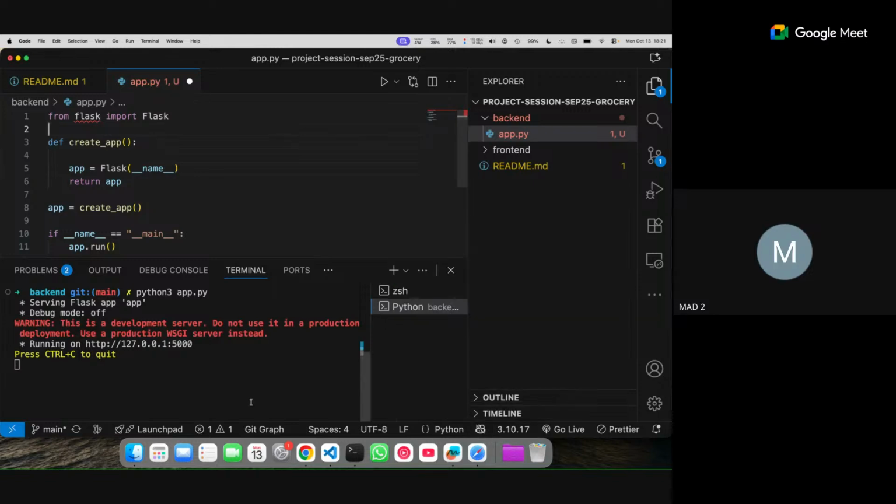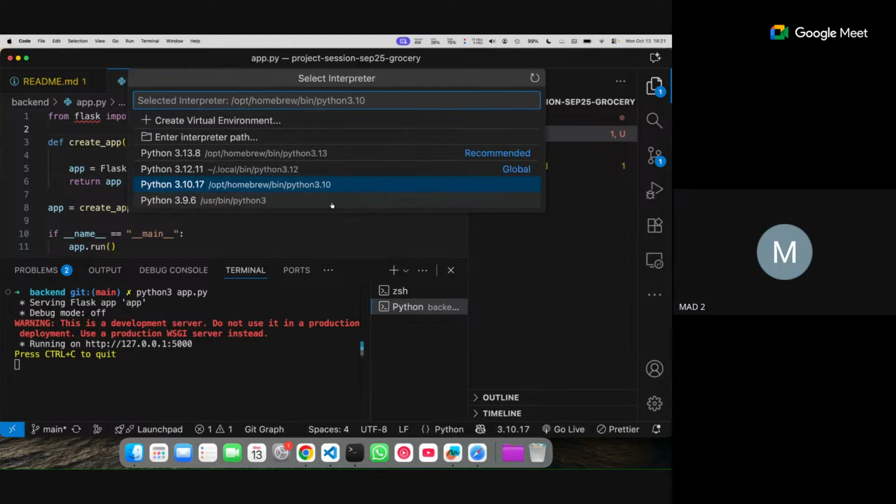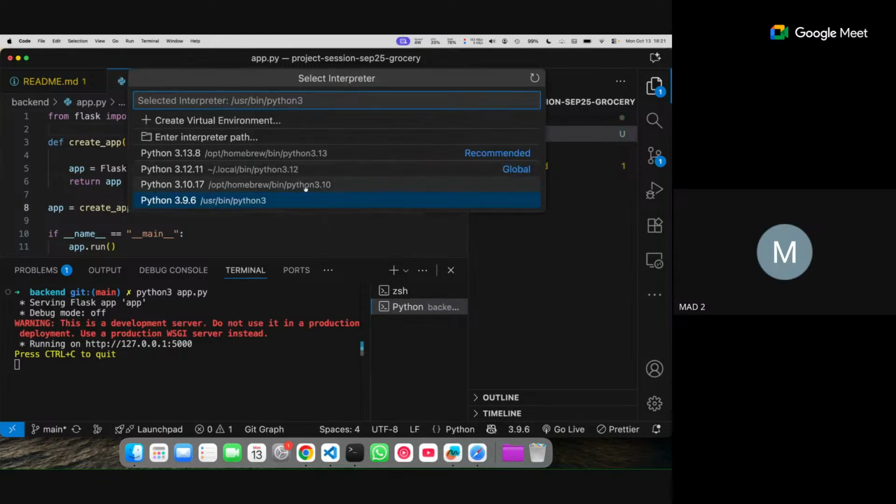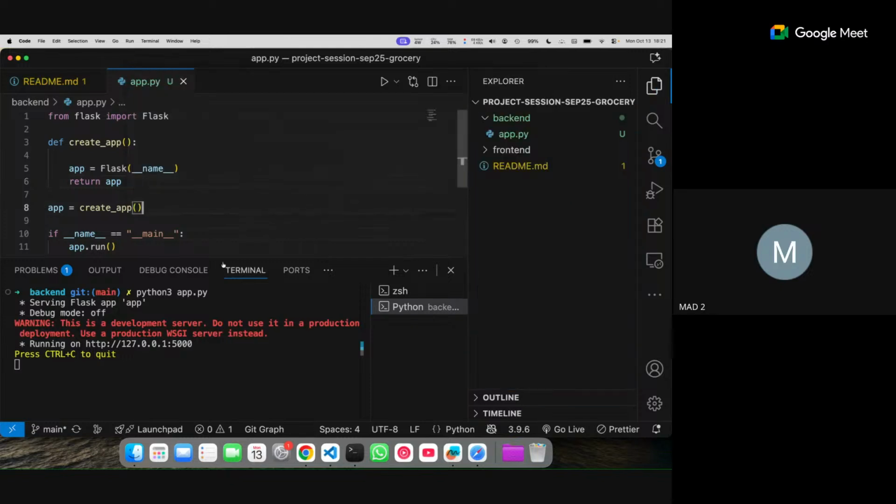When I did pip3 install, I don't know which Python I installed it in. That's why sometimes a virtual environment would be helpful. Yeah, so you see, I changed the Python. We have these many Python versions: inside Homebrew, inside local bin, and in here also I have a Python. So this is the Python that I installed with. You can change the interpreter over here. So now this Flask server is running.